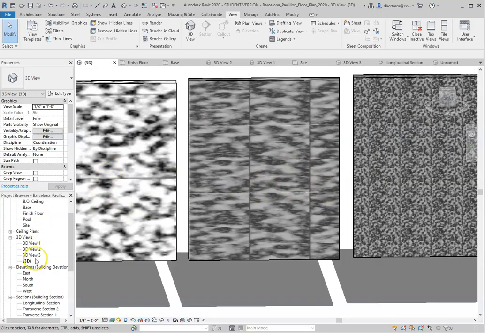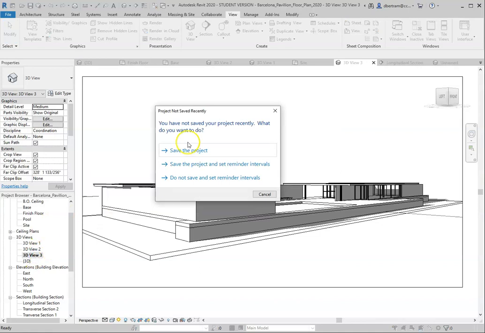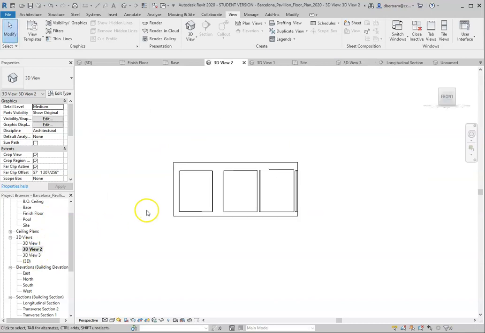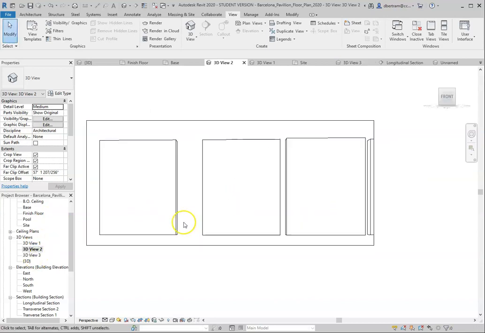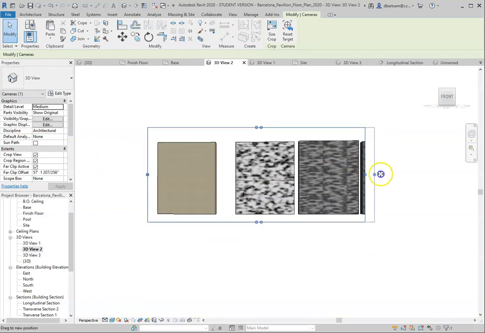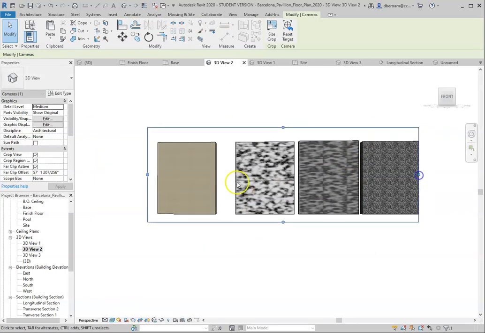So that is not what we want. What we want is to set up a view to look at these things. So here I set up this view, and here's this view. Okay, and then I'm just going to move this to realistic, and this is the view that I want to render actually. So I'm just going to select this crop box and just look at these three.